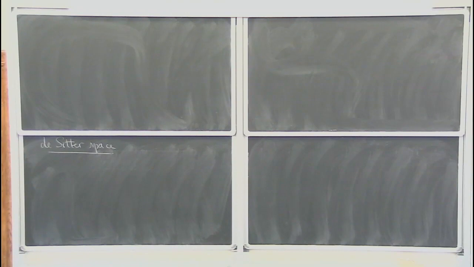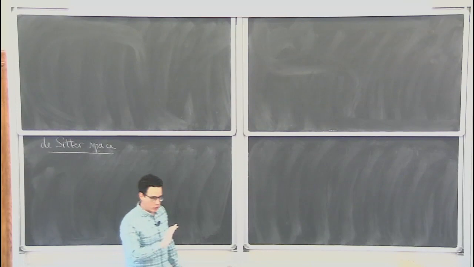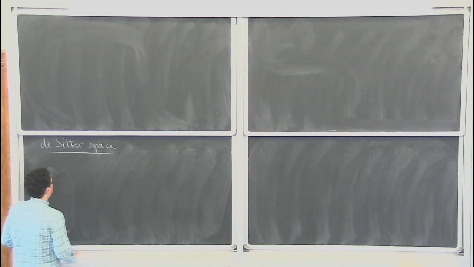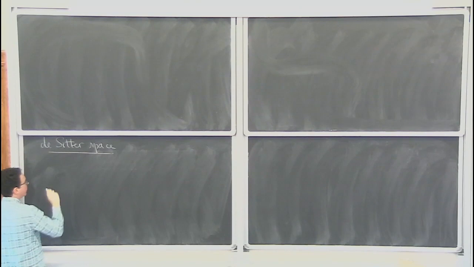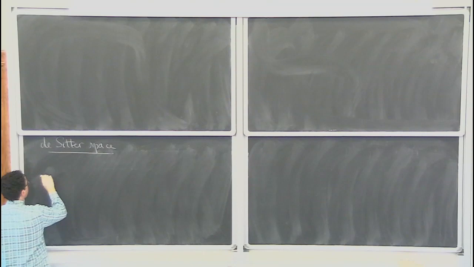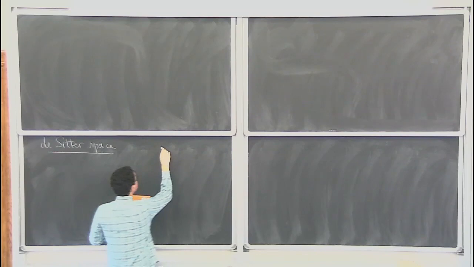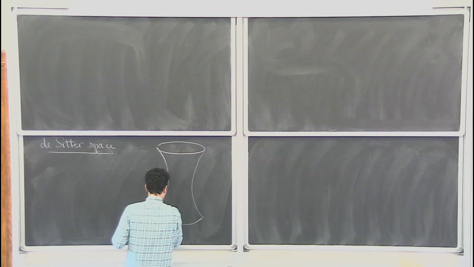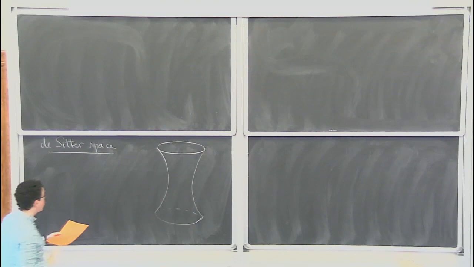So de Sitter space is the Lorentzian version of the sphere. It's the maximally symmetric solution of Einstein's equations with positive cosmological constant. And it's a very, very good approximation to this inflationary era that sets up those initial conditions for the universe. Okay? One good way of thinking about de Sitter space is as some hyperboloid embedded in Minkowski space in one higher dimension. Okay, so you have some hyperboloid embedded in some higher dimensional space-time. And so this is Minkowski.